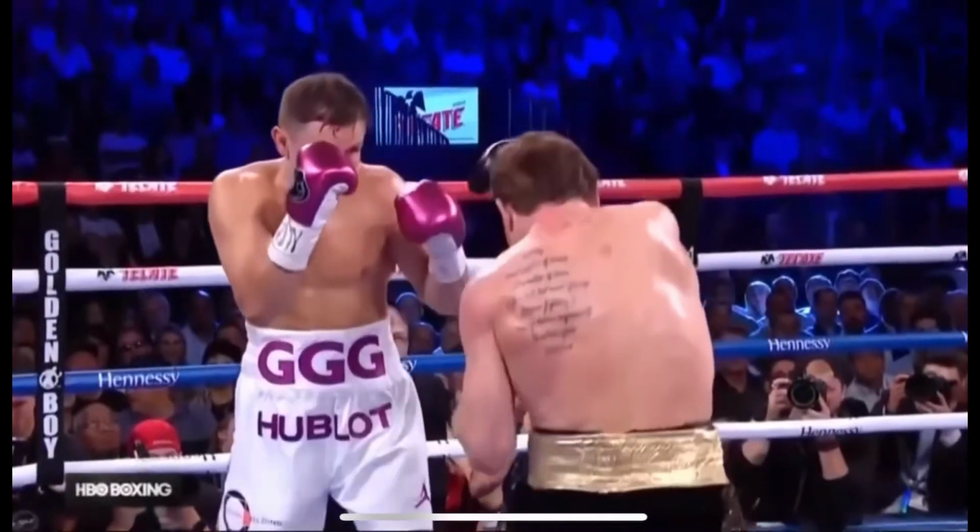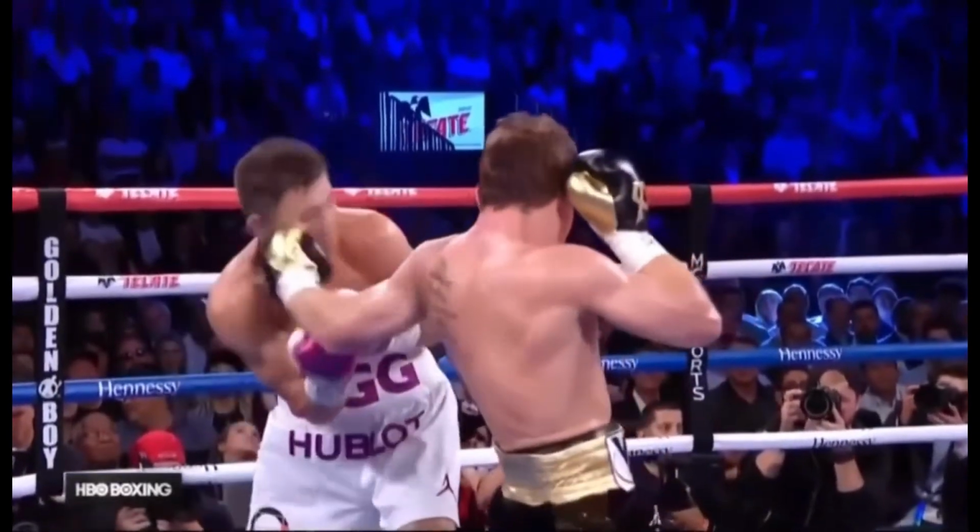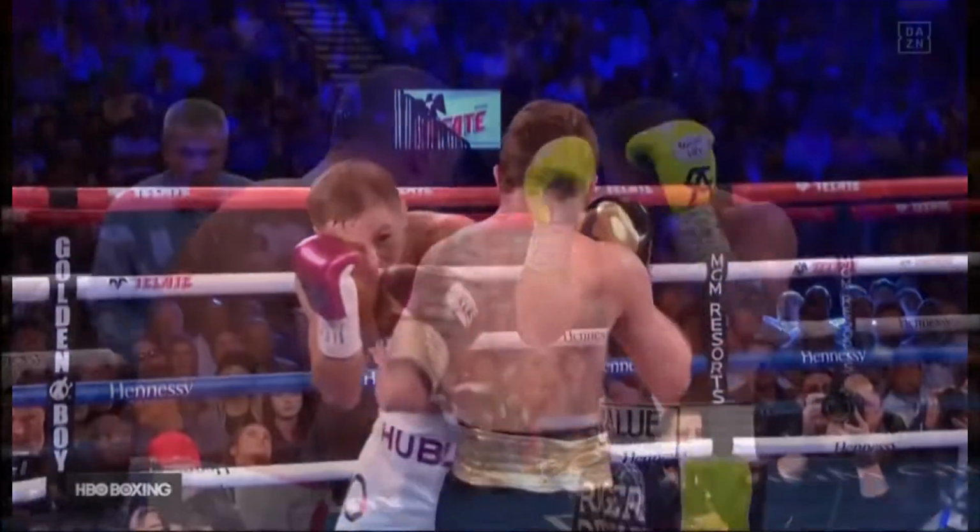A fake jab and a lead left hook right there, because Triple G thought the jab was coming. He went for the jab.